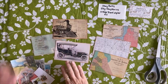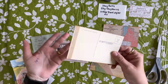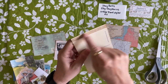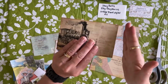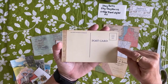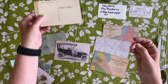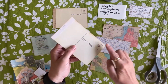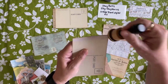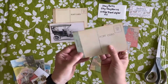All right, so we've got the three other postcards covered. I used the train. And when I flipped it over, there were some words there describing the front picture of the postcard, and I just used the scrap that I cut off from the edge of the image and put it across the top. And I don't know if anyone noticed, but I didn't even have to distress the edges of the postcards. The postcards already have that lovely patina around the edges. That was already there. I didn't have to add anything.